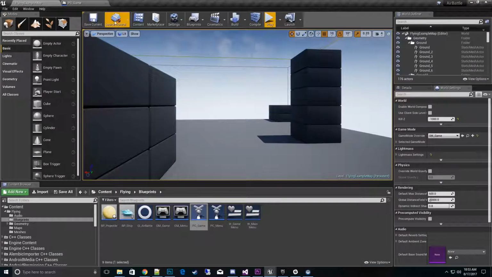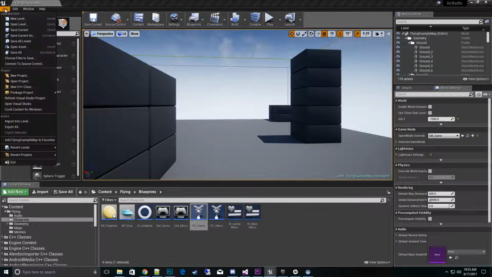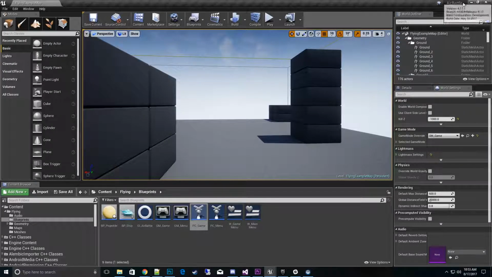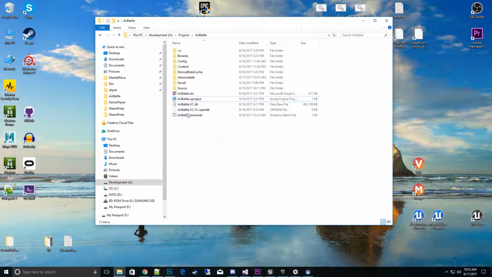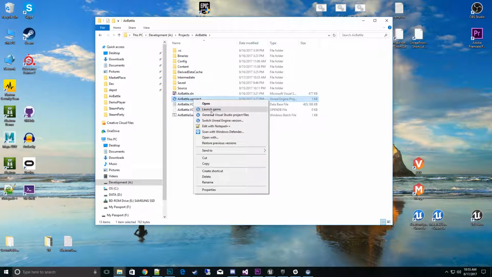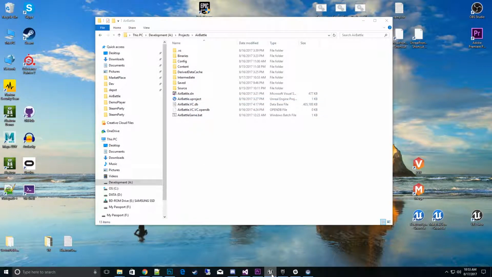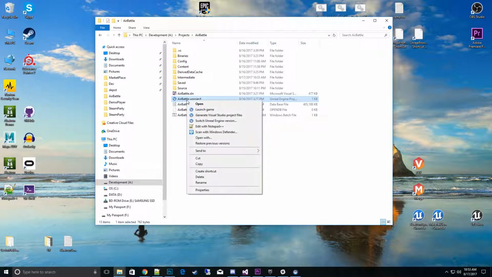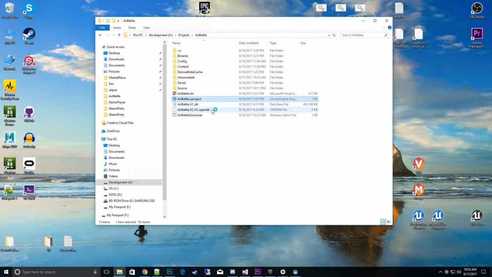And let's exit out of here, close everything down, file, save all. And we have to launch it outside of the editor. So I want to right click on this and launch game in Steam. Though I should close down all editors that I do have open, just in case it does conflict with Steam. So I will go ahead and close that one down and launch the game.